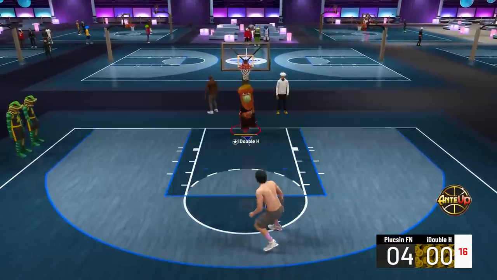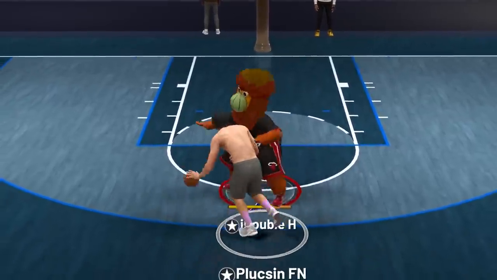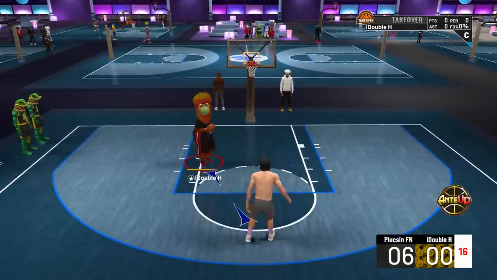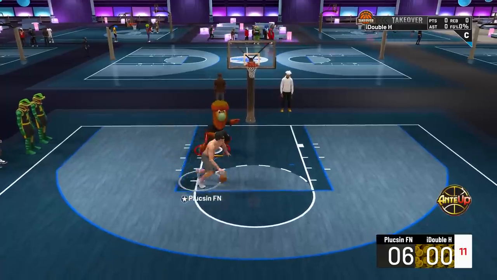Nah. He's post hooking too? How am I supposed to... Yo, this is cheesy. This is actually cheesy. Okay. Dude, why did I just jump again? What am I doing? I need to get it through my head. He is not going to shoot a post hop shot. This is not 2K19. If he does that again, I'm not jumping.